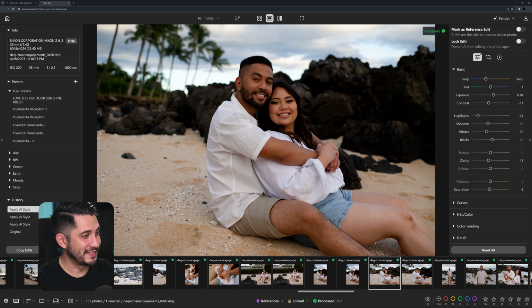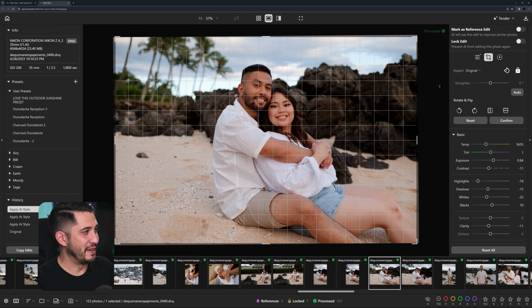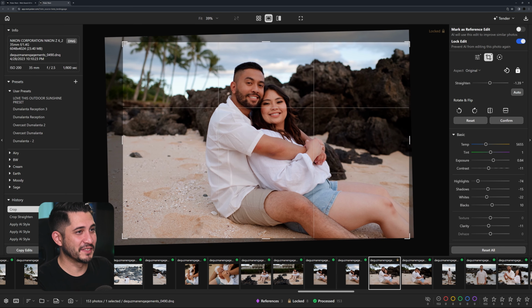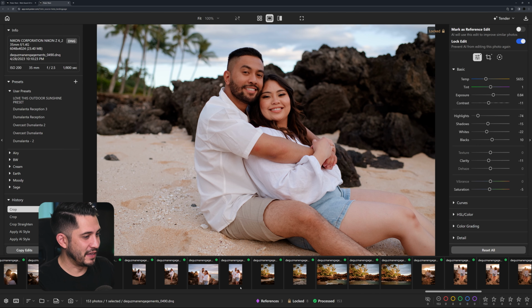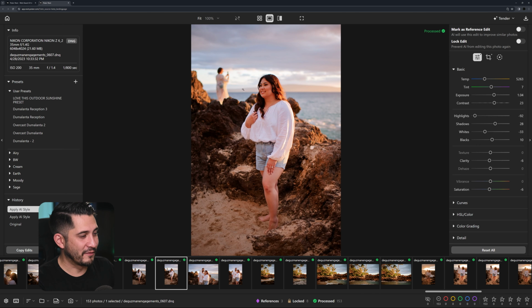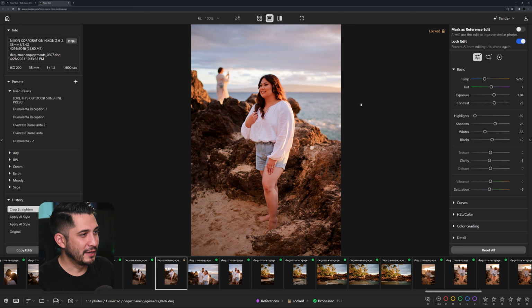But as you can see, the style's applied. Everything's looking good. In 5 minutes, we've got our engagement session edited, and I just have to go through and dial in some things. I've got some people here in the background, but that's something I would take care of in Photoshop. After I'm done editing the color and adding my preset style in Lightroom, I would export it all and then bring the ones I need to, to take people out, into Photoshop.